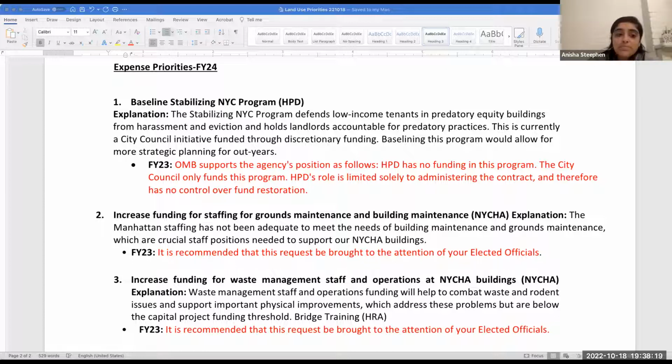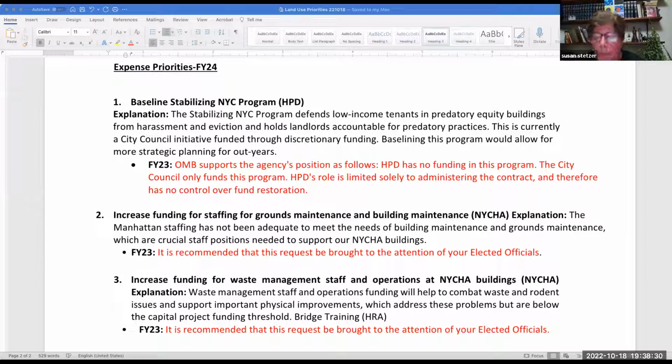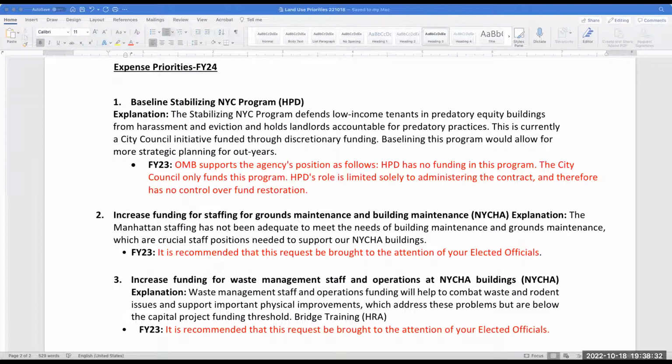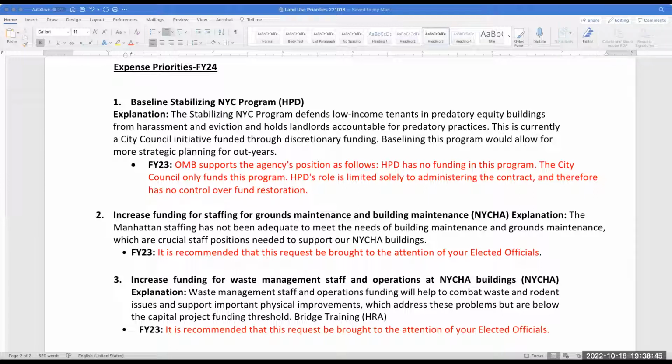Dominic, go ahead. So just to clarify though, don't we need the city council to put it in the budget and then pass it? We're trying to get past the council funding being discretionary funding, and the agencies are basically saying it's kind of unfunded. Almost everything is unfunded. Like with the libraries, they're in the budget, it was baselined.